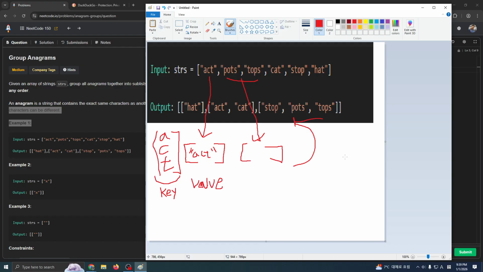So let me think how to do it. First we have to loop at least once, and we have to check each one. The only problem is how to combine all the things.